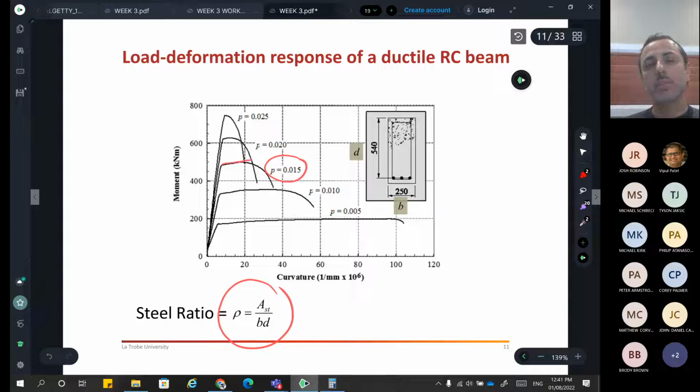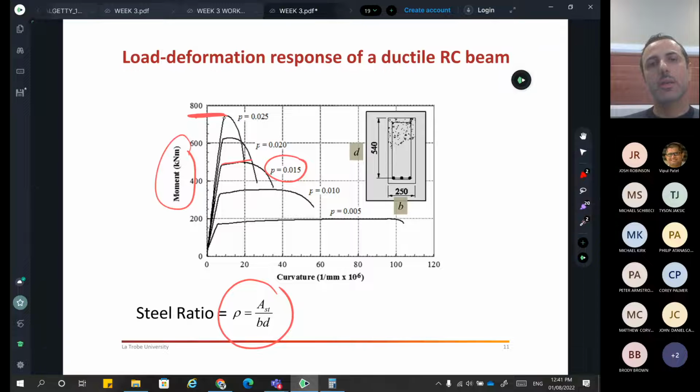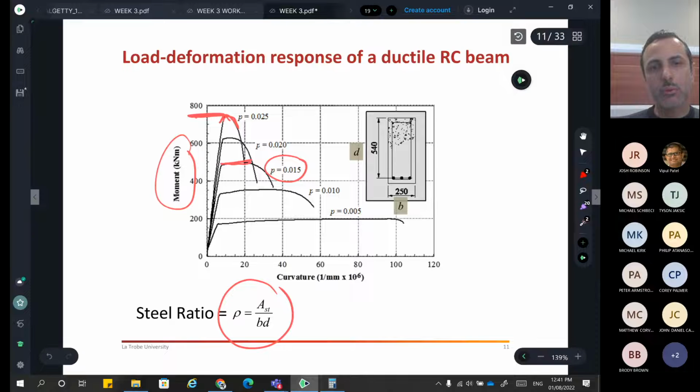We cannot design, because someone will say, wow, we have very high capacity here for the concrete. It can take a lot of bending. But remember, if accidents happen and people overload a slab or a beam, you're just going to break it without warning. It's going to break and goodbye. But with these figures, you have some sort of warning. The slab is going to sag. It's going to give us cracks and it's going to warn you.